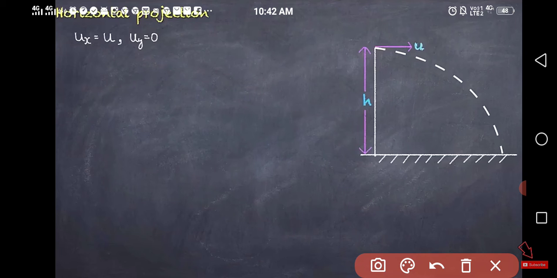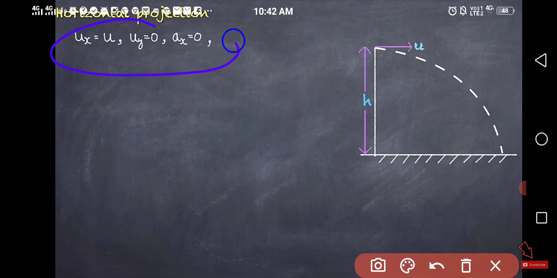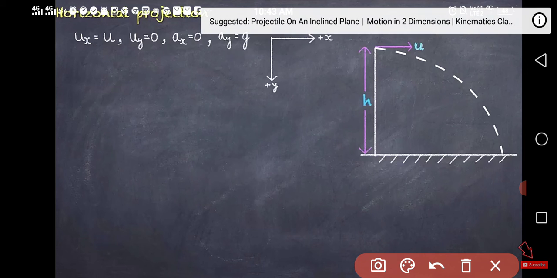In the next case we will study throwing the object from the ground. At that time we need to include both ux as well as uy. Acceleration ax is equal to 0, meaning the acceleration in the horizontal direction is 0. And because we are throwing it downwards, the acceleration in y is due to gravity, that is ay is equal to g, small g, the acceleration due to gravity, and in the x-axis the acceleration is 0.